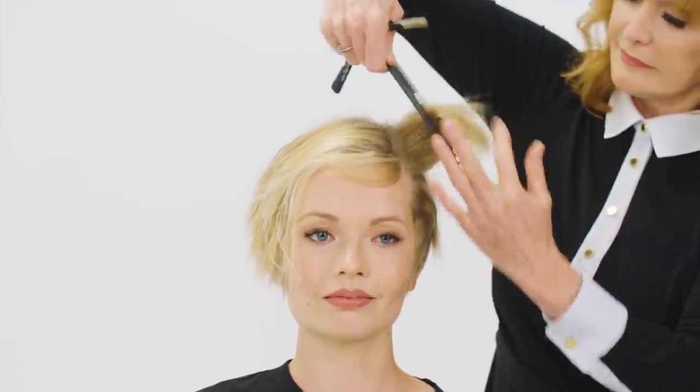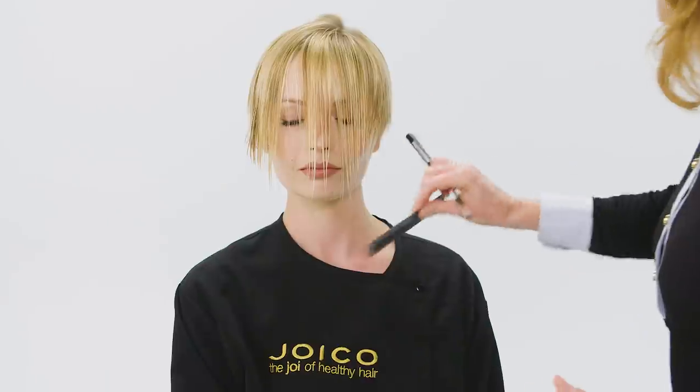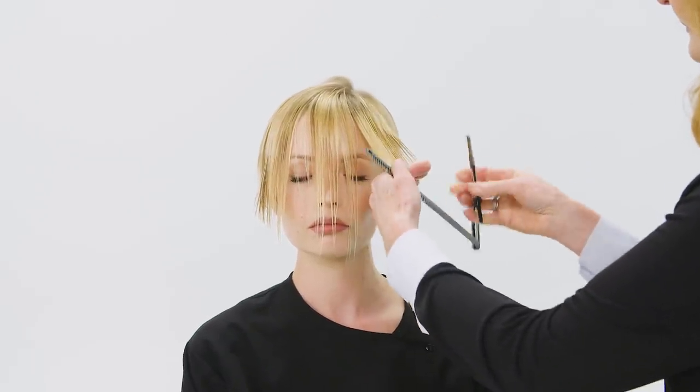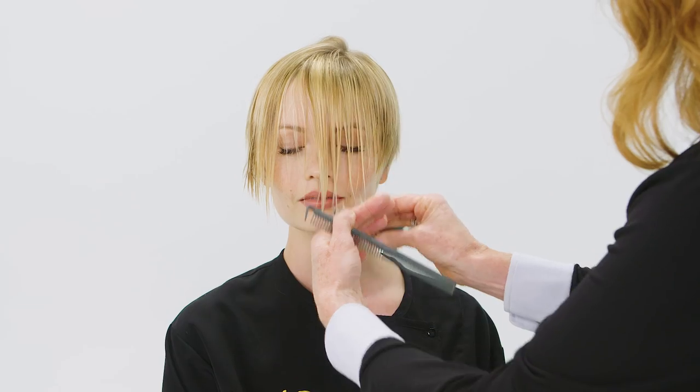This style has a deep asymmetric side sweep, so be mindful of the fringe length and make sure that the hair not only sits well, but is custom designed to your client's face shape. Step 25. To cut the fringe, comb the hair forward and cut short to long, left to right using a deep etching technique.